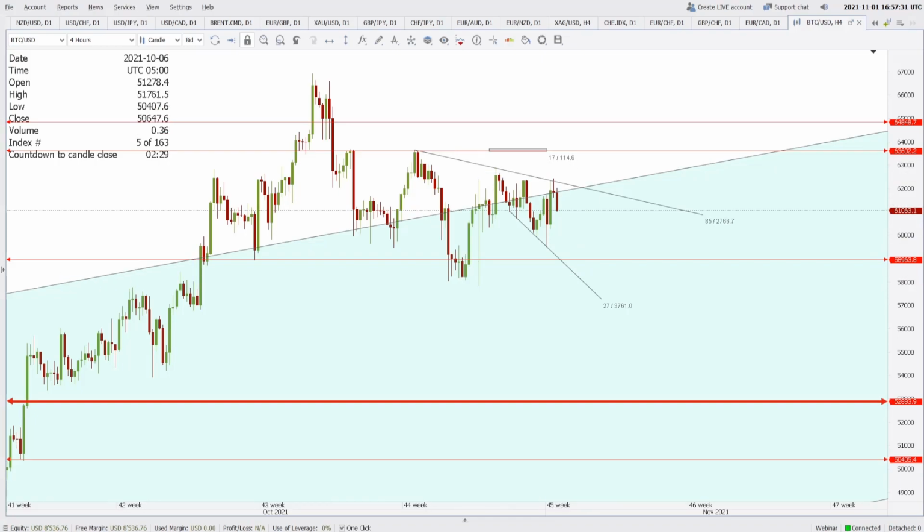So that's all from my side today, my friends. I hope you got some idea about the support and the resistance levels that are of interest in the coming hours and days. Please keep in mind to never risk more than 1% of your capital on any single trade, and you should look for a potential profit of more than 3 times the risk that you are going to take.